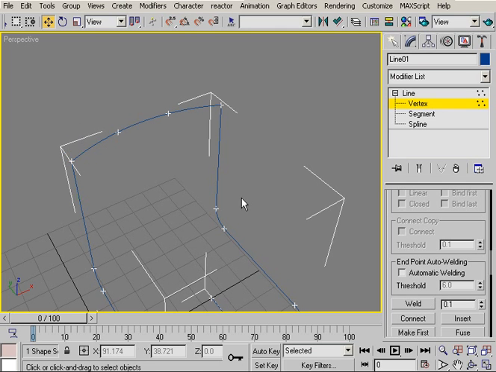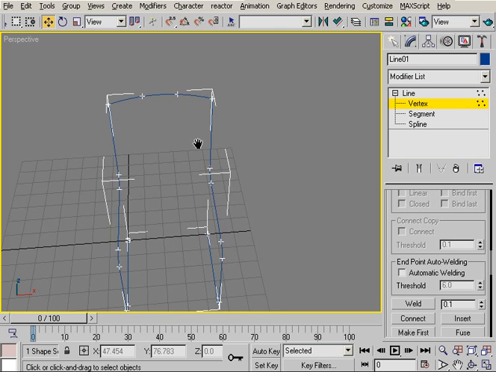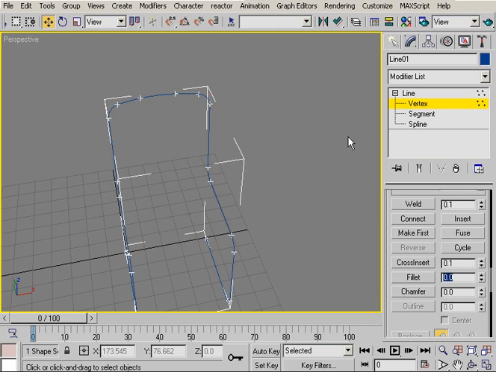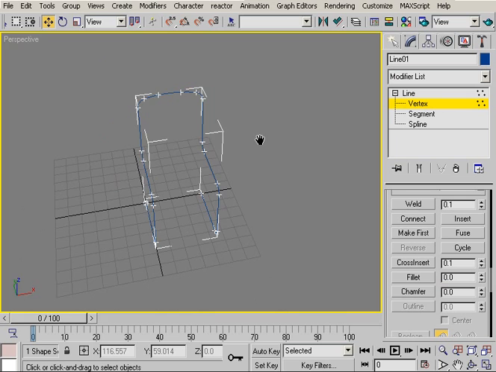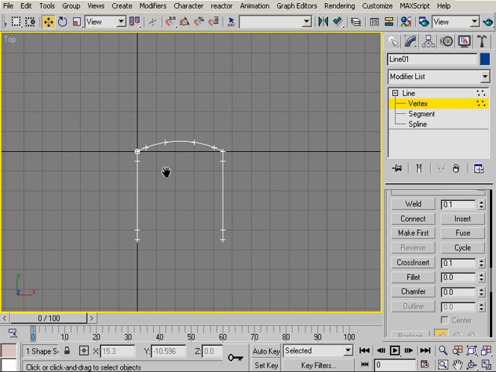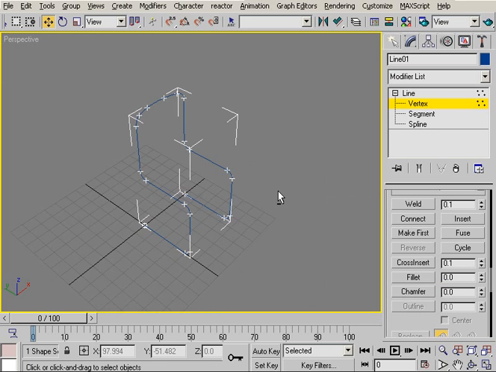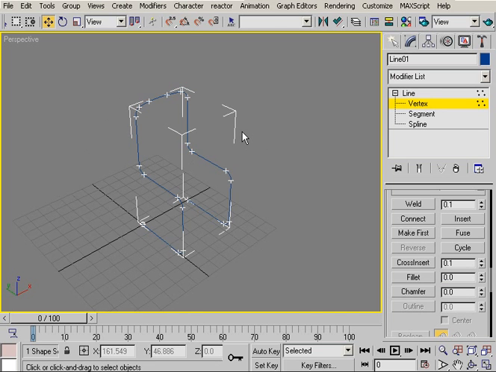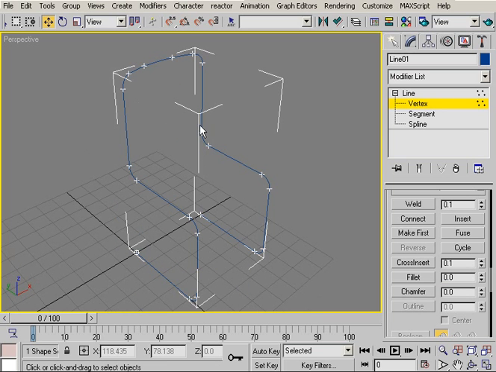Good. So now again I will select those two, and I'll fill them out by a value of 5 centimeters. Okay, so now if I look at this from the top view, I have a nice curvature here, and again from the perspective view, looks very nice. Okay, now I'm gonna repeat the same curvature down at this level.